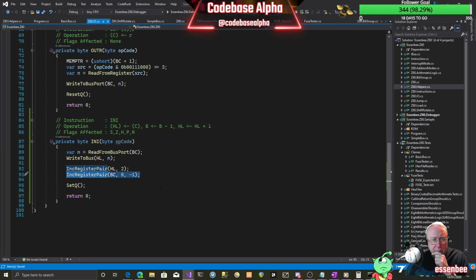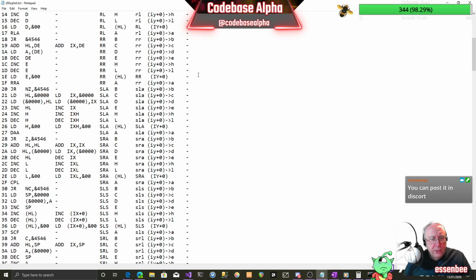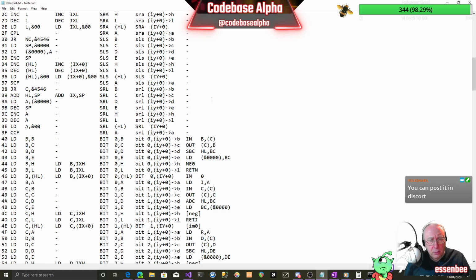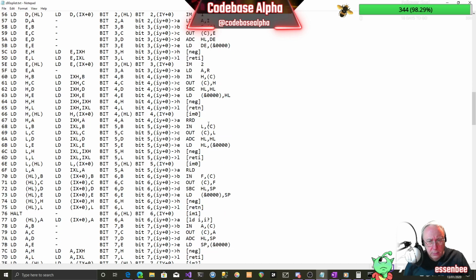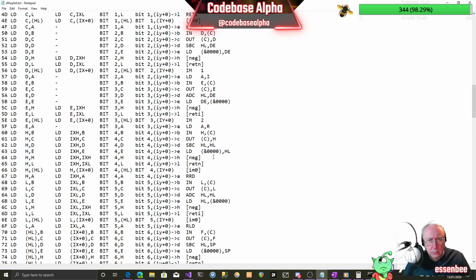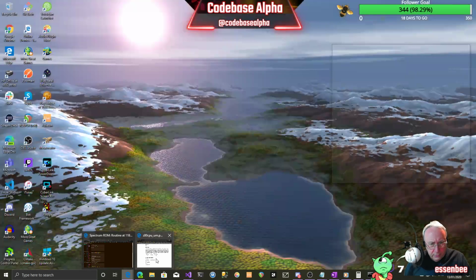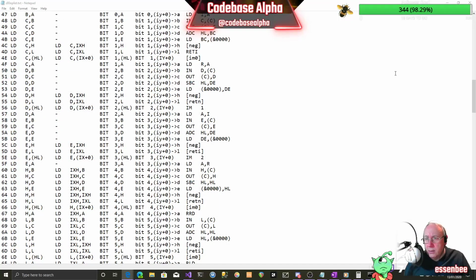Okay, so look at our opcodes. Where's the opcodes? Yeah. This is ini, which is an ED command, which is over here. It was EDA2.